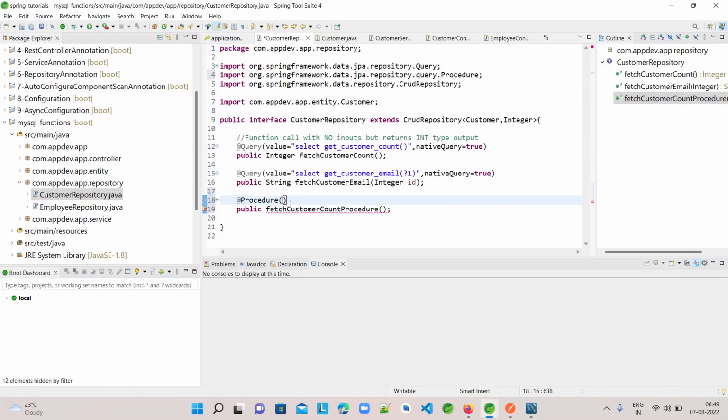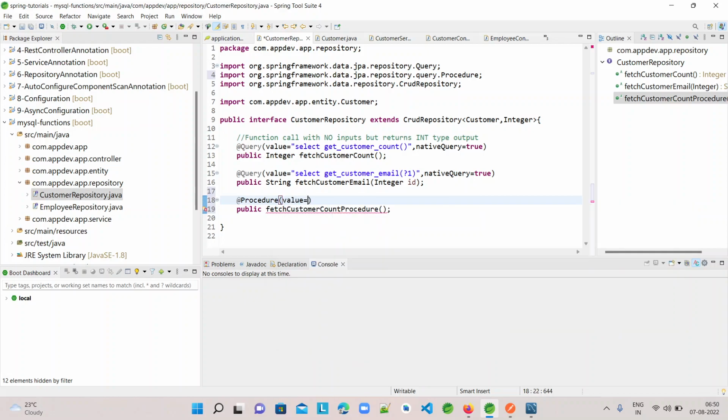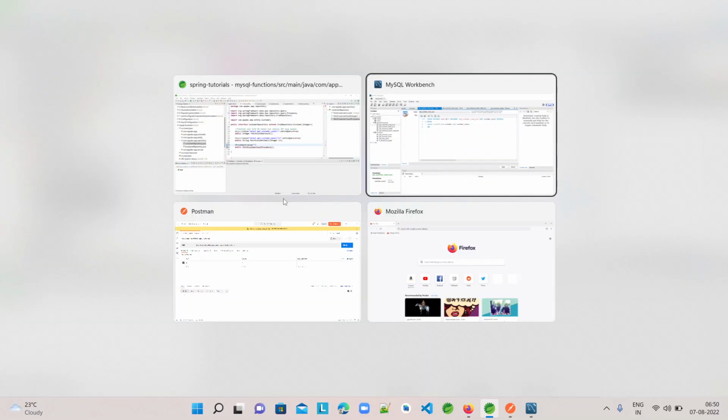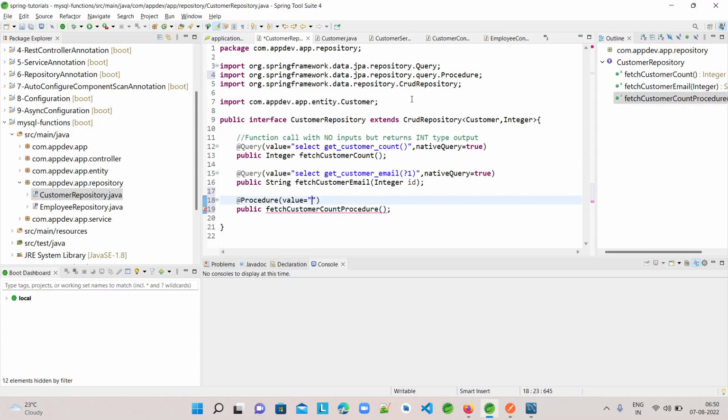But if you want to specify it, you can also specify a value attribute, which is the name of the procedure in the database. So you can mention value equal to whatever the procedure name you have in the database, get customer count proc. But you can also specify it here.